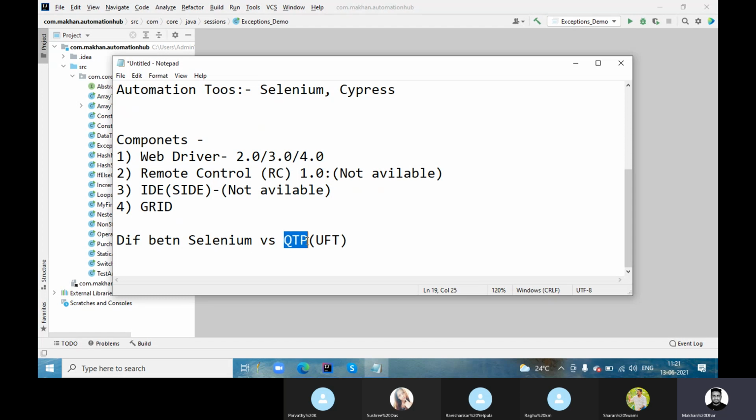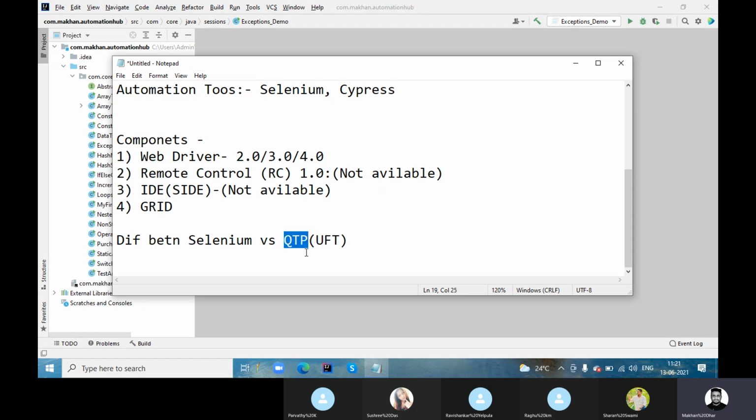It has one advantage: it can generate an HTML report. You do not need to add any plugins the way we need to for Selenium. It has its own report.